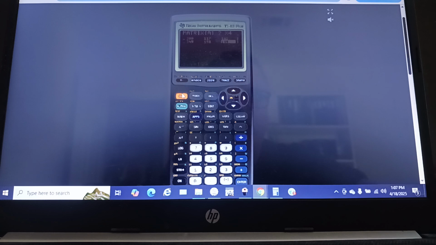So notice you don't have to do this, but if I go back to second matrix right now, notice that A has been changed to a 2 by 4. But B is still a 2 by 2. B still has the old problem. It's okay. I used to think you had to fill that one in too, but it turns out you don't.